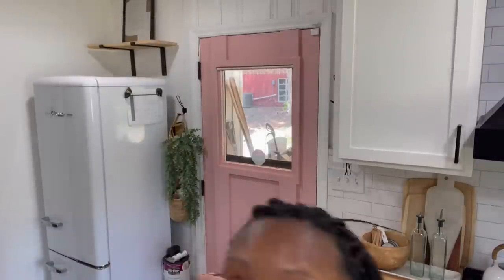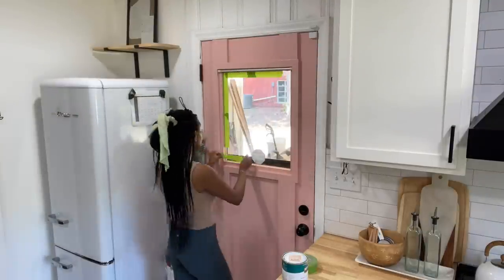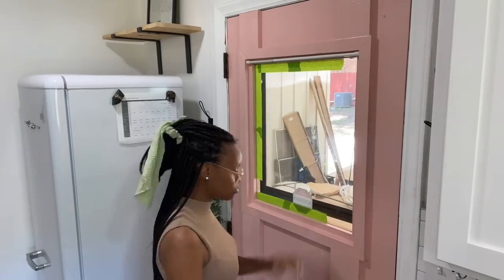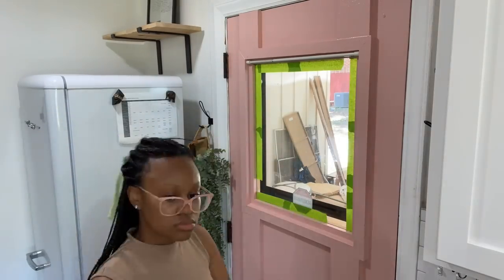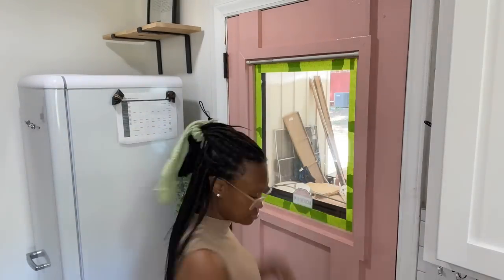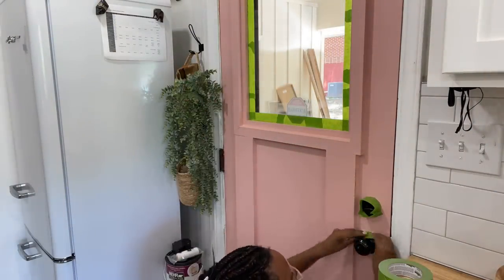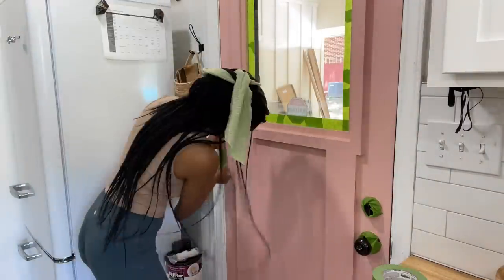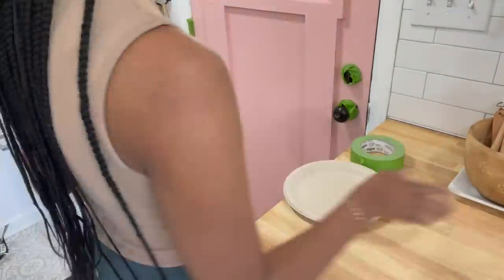And now it's time to paint the door. You guys, this door has gone through quite a lot. It started off being sage, and then it turned to a really pretty rust color for fall. And then for Christmas, I painted it this pink color, and it's lasted since Christmas because I used it for Valentine's Day and then a part of my spring decor. And now I was finally ready for it to go back to its original color, which is the sage.